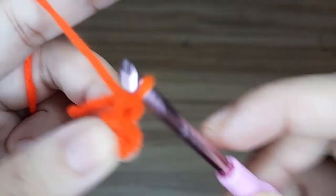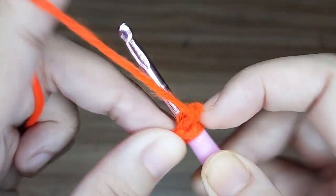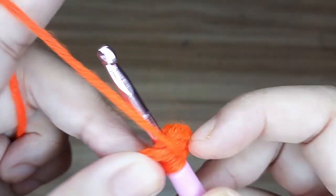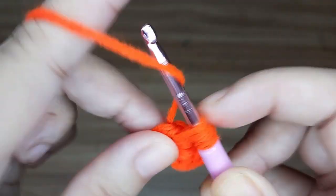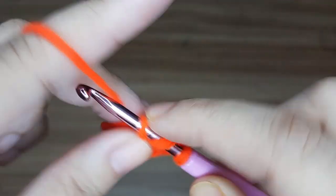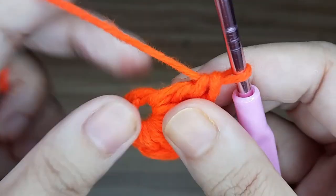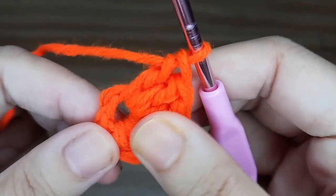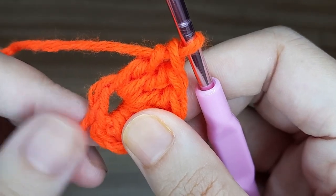Now make one chain and make 12 double crochet in the center of the circle. 1, 2, 3, 4, 5, 6. So continue all around up to end. It will turn total 12 double crochet in total.